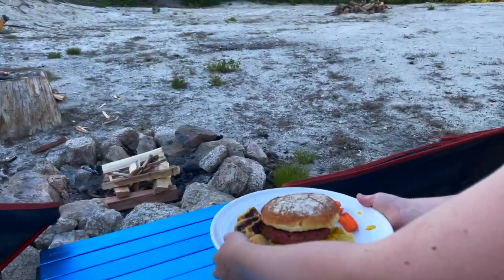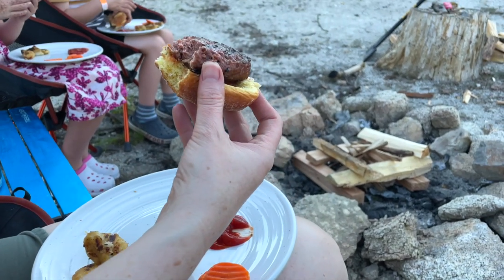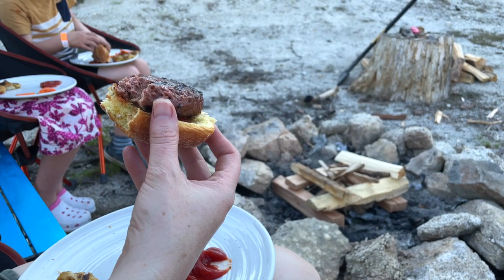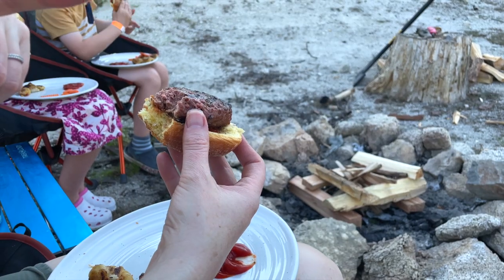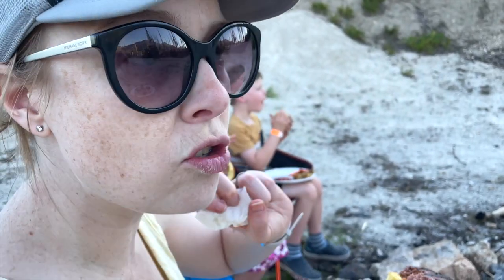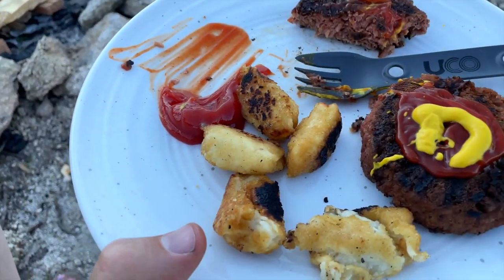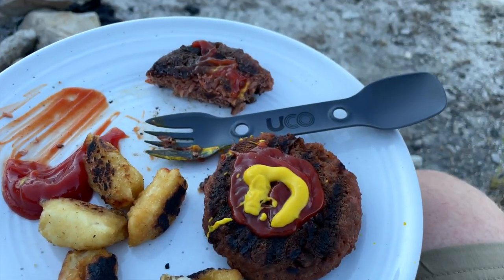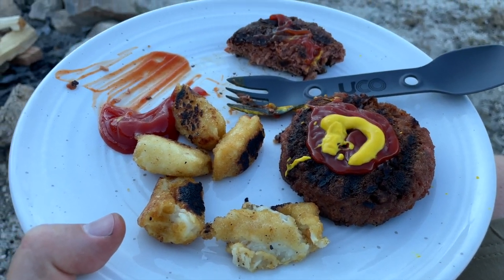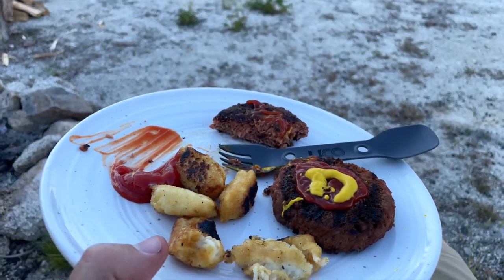Veggie burgers — we tried this out a while ago and it went really well, so we decided to try it again. These are actually Beyond Burgers, not just a veggie burger. Some form of non-meat — it's a non-meat version of a burger, which is less mess at camp, which I love. Easily packable and pretty good for an easy first night. And these are like cauliflower tater tots. The kids will eat it, I'll eat it too.